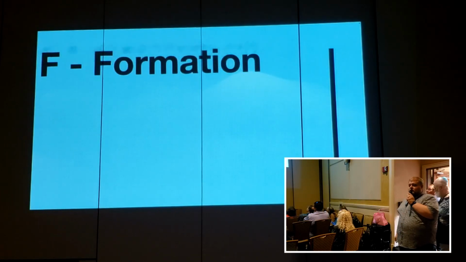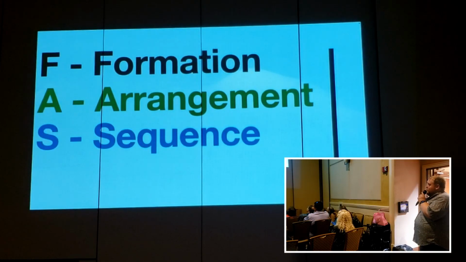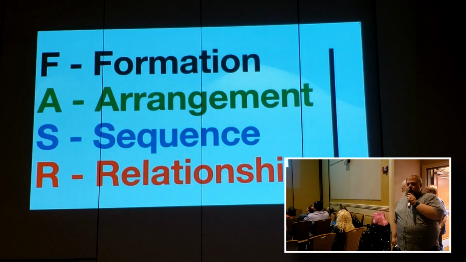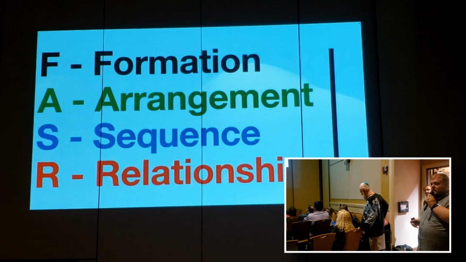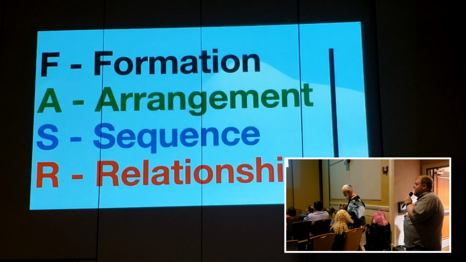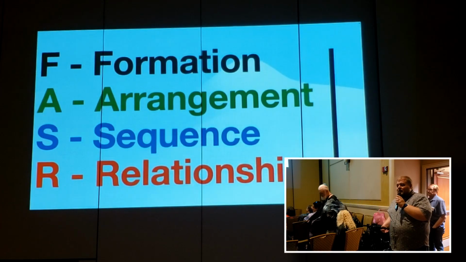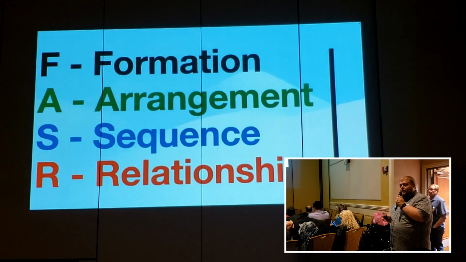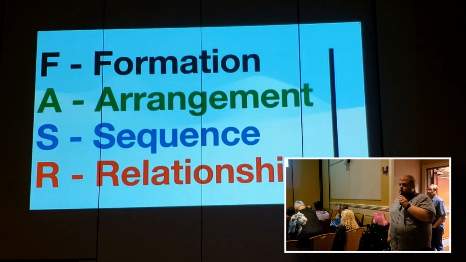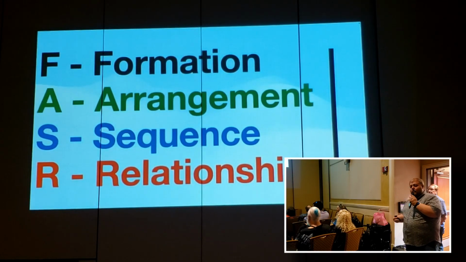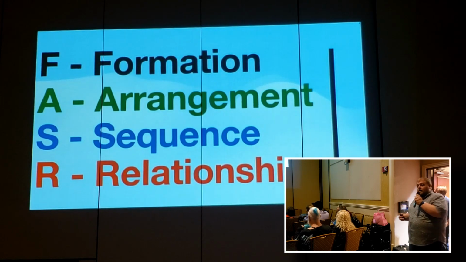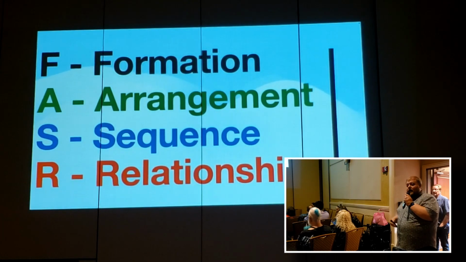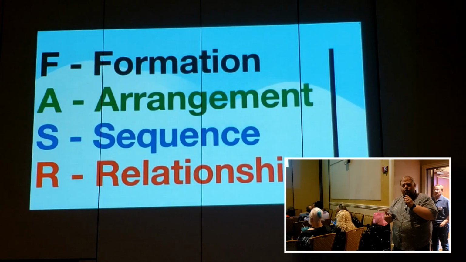Last thing I want to point out is, again, formation, arrangement, sequence, and relationship. This is a little bit of a stair-step we climb. A game that I like to play at home, especially with my newer callers I'm working with, is this: if you and I are just going back and forth, and I say head square through 4, I would hope you as a new caller could say soon after that, we're in an 8 chain through position, right? You can measure your skill level based on how well you know this stuff. A more intermediate caller will be able to say, after that square through 4, we're in an 8 chain through, and we're normal arrangement.